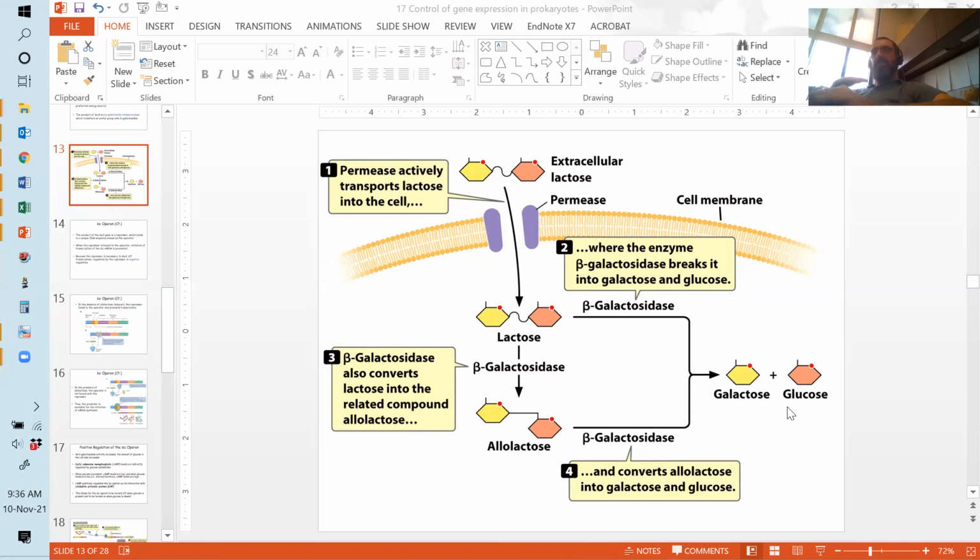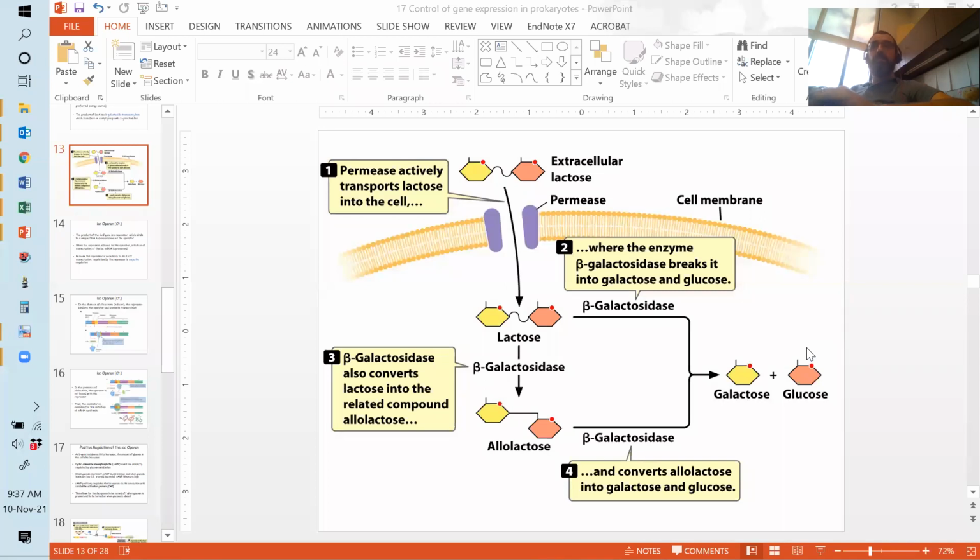And then once the level of glucose starts rising, and again, bacteria can't store huge amounts of glucose. It's not like eukaryotes like us, where if we have excess glucose, we just turn it into fat and store it around our guts or our butts. Bacteria can't do that. And so they have to very carefully modify how much of something they're producing, because they can't have too much of it. And so when glucose levels start rising, now we need to dial back expression from the lac operon.